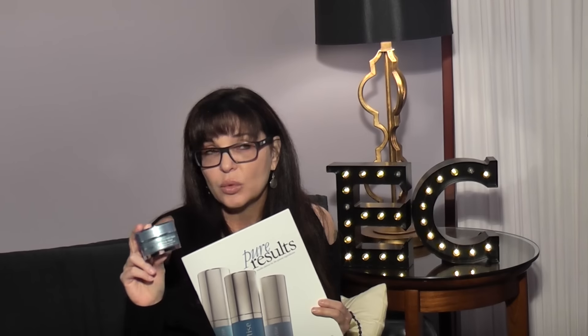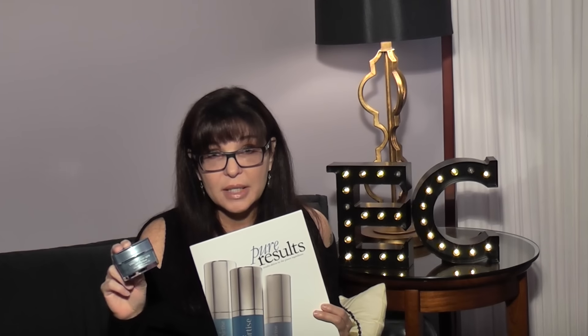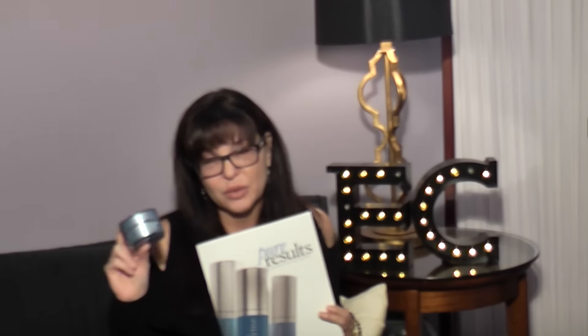Then we did one of my favorite masks — I love this mask. This is the Selfie Mask from Expertise. It has white kaolin clay, argireline, hyaluronic acid, green algae, and red seaweed. What's really cool about this mask is it's a cream clay mask, so yes, it's a clay, but it also has a cream base, so it's not very drying. It actually works to detoxify the skin, but also hydrate and act as an anti-aging mask. It's got a great combination of things, and this is something my client can use two or three times a week.